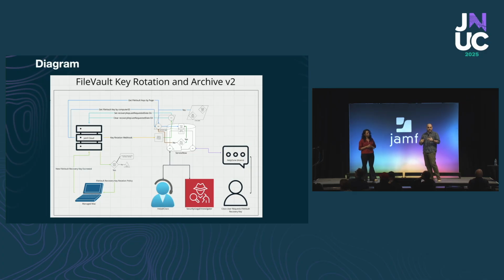So in that demo, you saw the Help Zone bot, or Aisera behind the scenes, give that recovery key to the user. Now today, Aisera is getting that key directly from Jamf. In the future, and what you can see on the diagram, is we'll move to have that key pulled from ServiceNow. And this is going to be part of an automated key rotation system that we're in the process of building. The idea here being that ServiceNow will be the hub for all key retrieval.